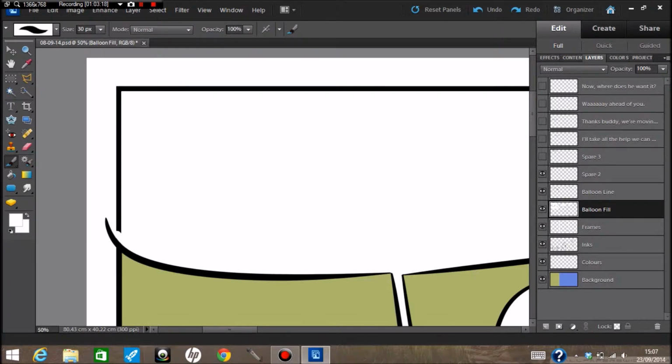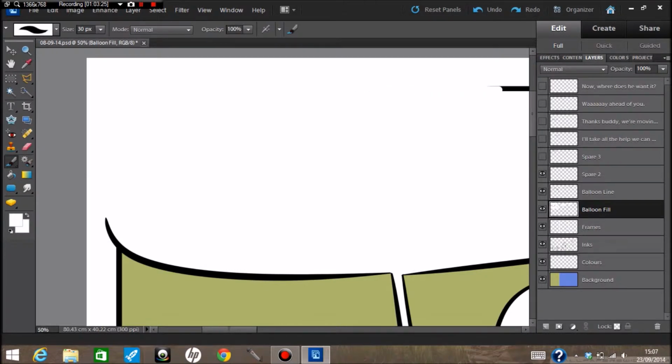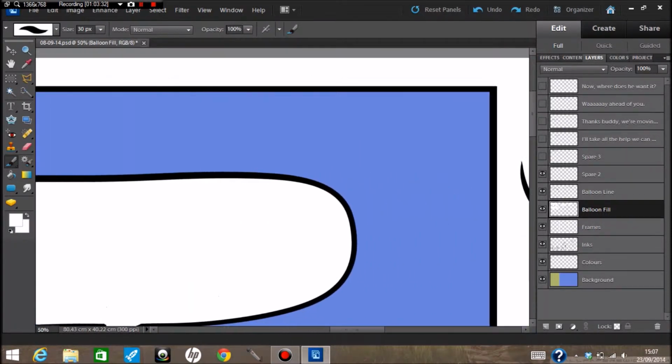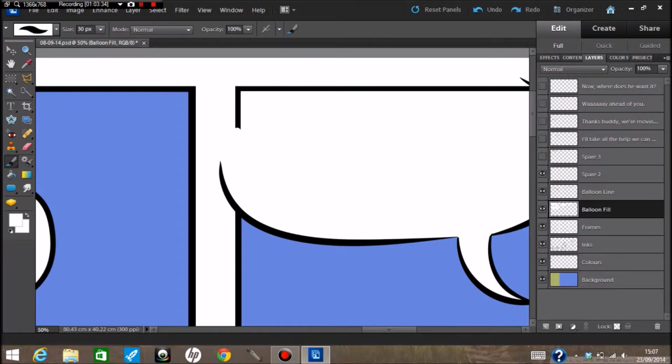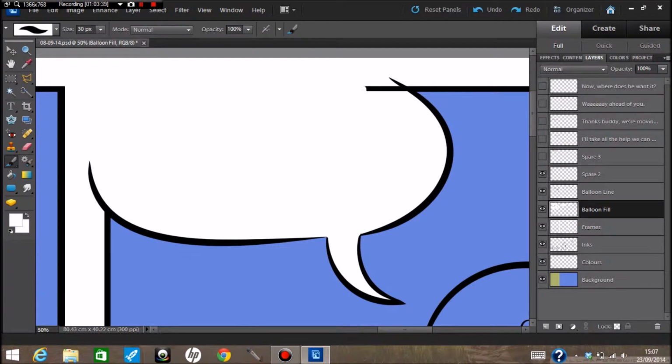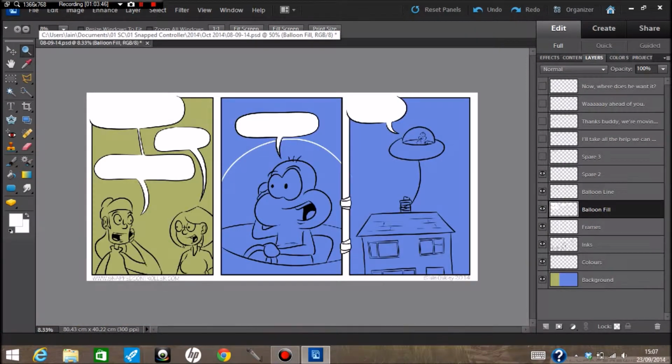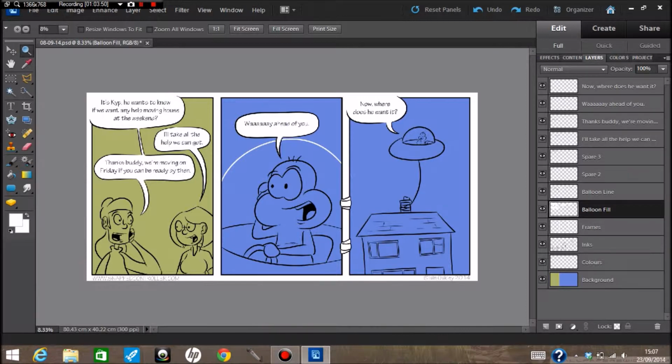And we get the white paintbrush and just get rid of all these lines. You can use the eraser tool, but I tend to just like colouring it in. It's only these two this time. Always zoom out to check, because many a time I've launched a strip, and I've seen it on the site, and there's nothing worse than having to come all the way back to edit. So that's all done. There, my balloons done, all in.